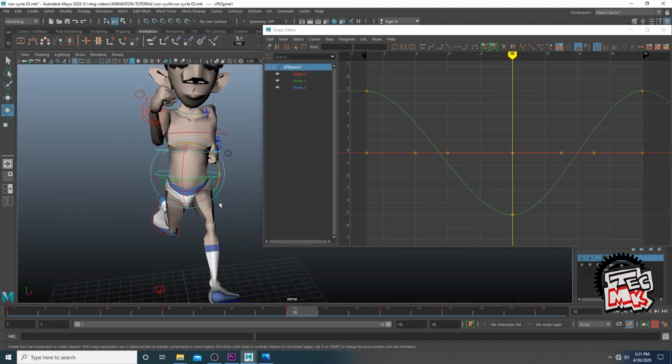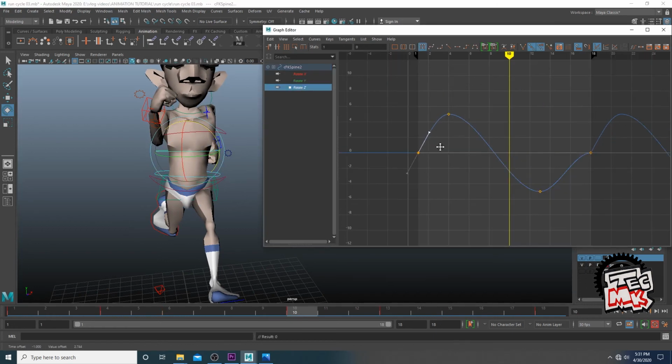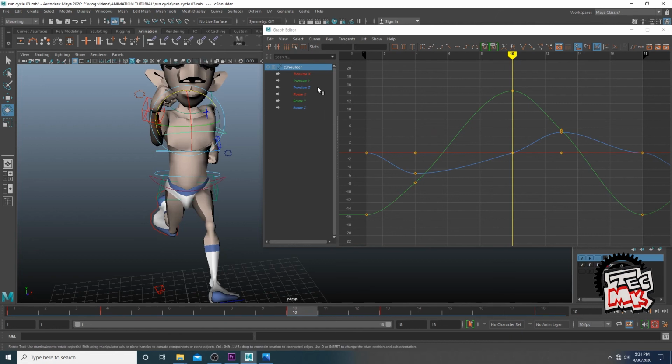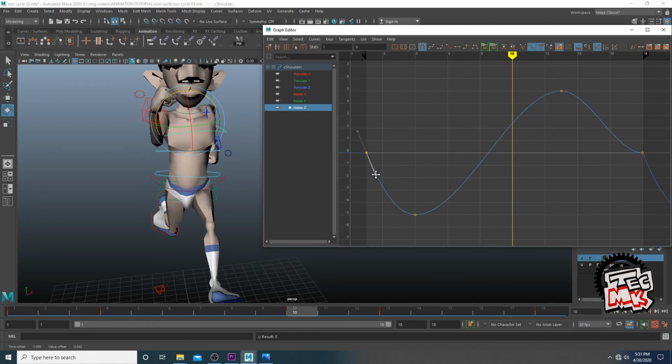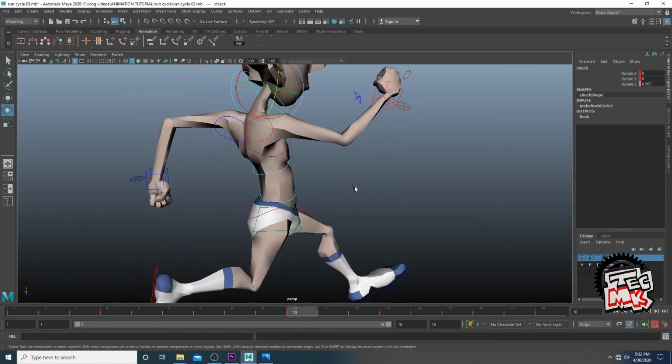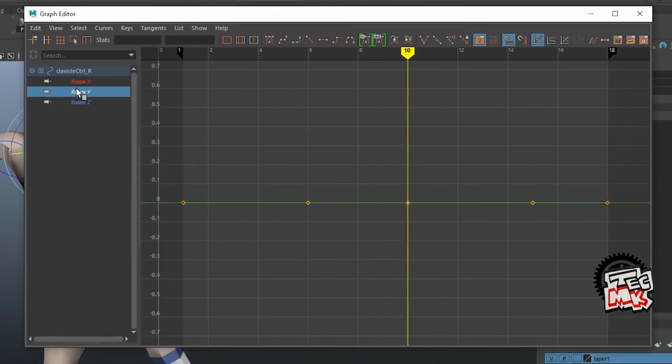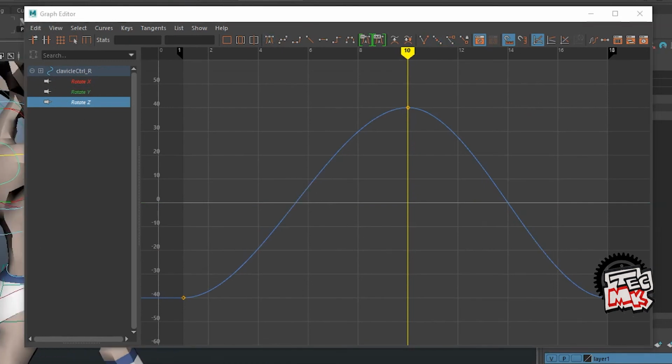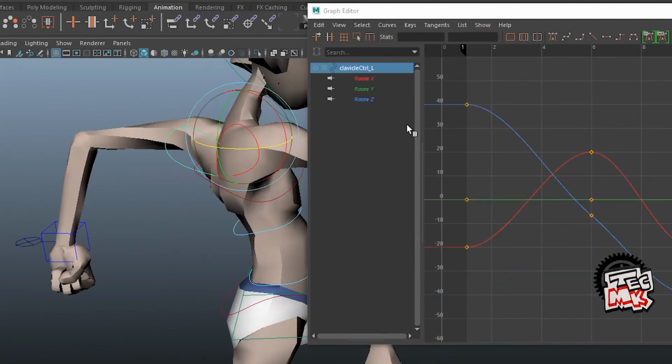Gone. Come to the spine 1. Very simple. Nothing is there. Spine 2. Go to the chest. But there is no translation, of course. Delete these unwanted keys. Rotation Z. Shoulders. Do that for the left shoulder also.